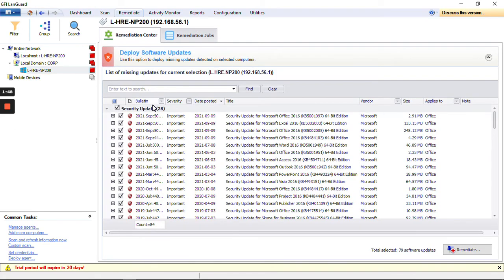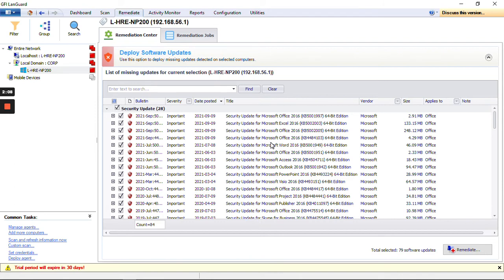We go to the remediation center, and it tells us this is about software updates. So here it's telling us anything to do with software updates for applications in my machine.